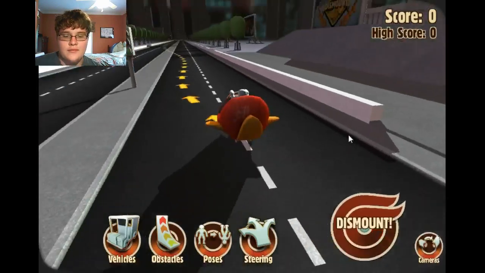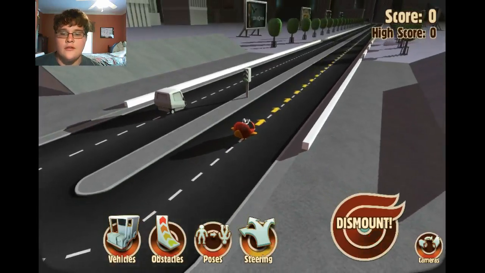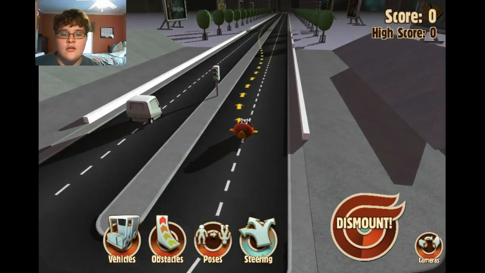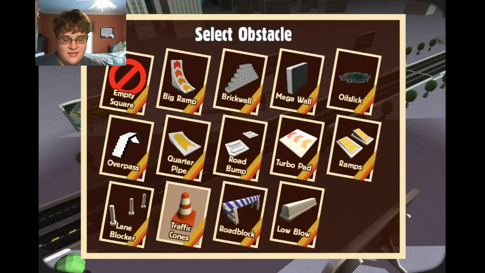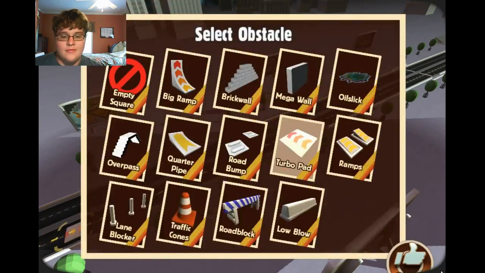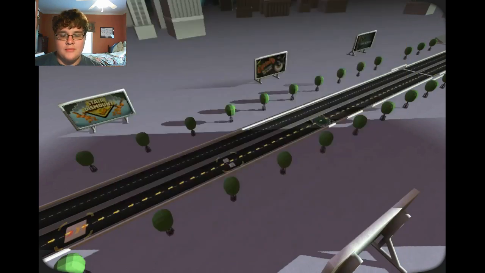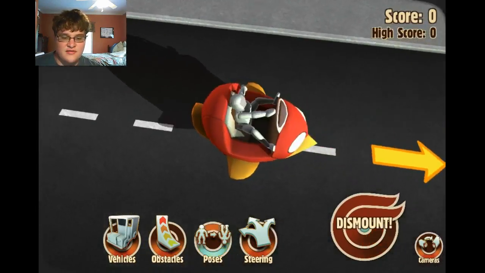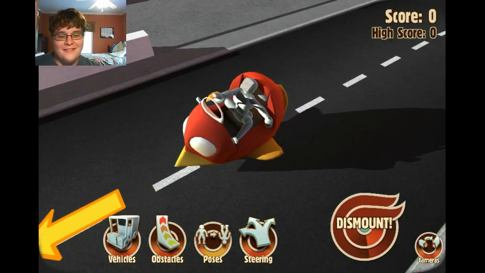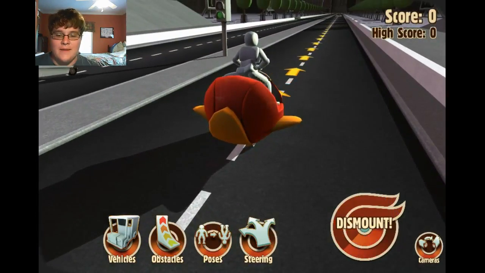The token bird. This can only end terribly. Okay. We can put obstacles down. Turbo pad. Oil. Bumps and then an oil slick. Let's see how this goes. Poses, please. Oh. I said, the position of a champion.